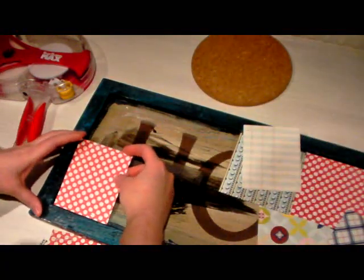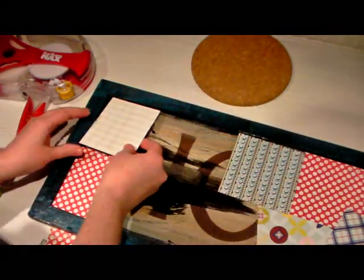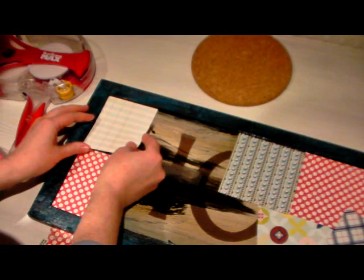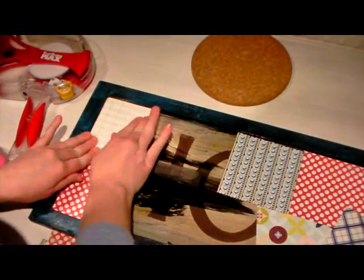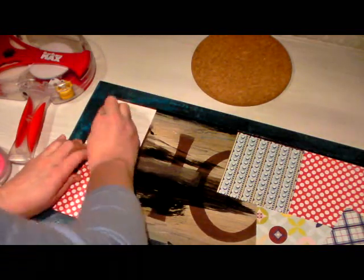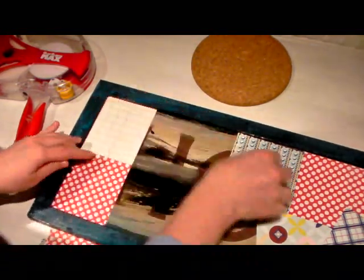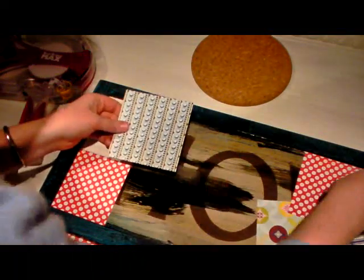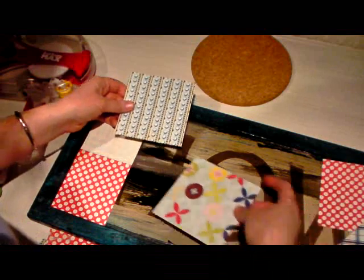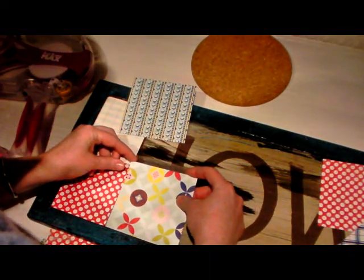Here is my first piece I'm going to put down. Okay, and then I'm going to lay this piece over top. I'm going to line it up as best as I can. Okay. And then we go to our second one here. Actually, I'm going to start with the bottom piece first. Line it up.